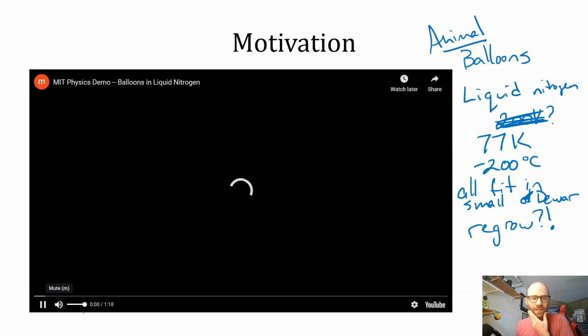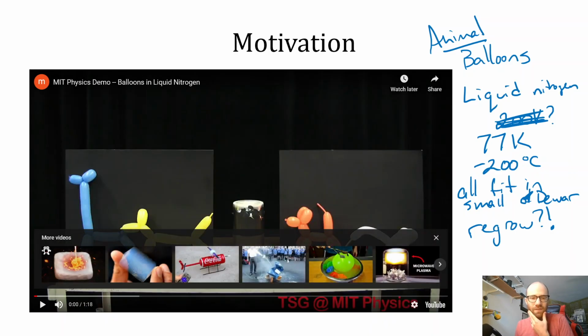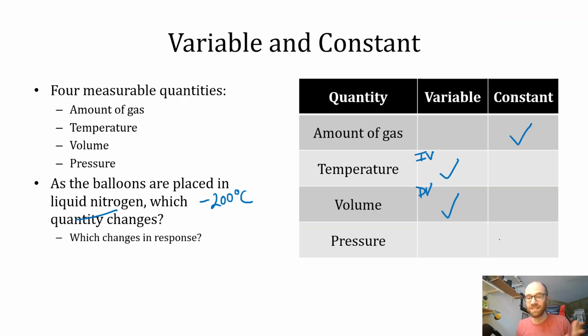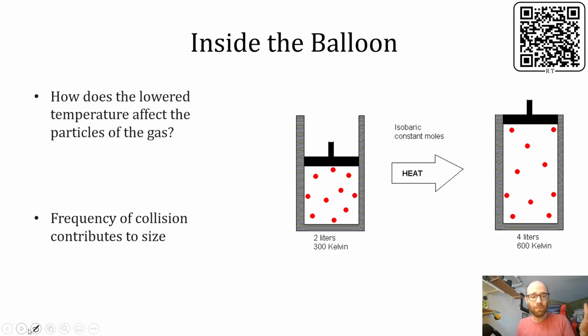Just to be clear on this image, I'm going to pause it. This flask is open. It's an open container. The balloons went in and out easily without it being sealed. So in this case, the pressure is a constant because it's taking place in the same room over this time frame. So interestingly, we've got a different set of variables, different set of constants, but we're going to go through the same process.